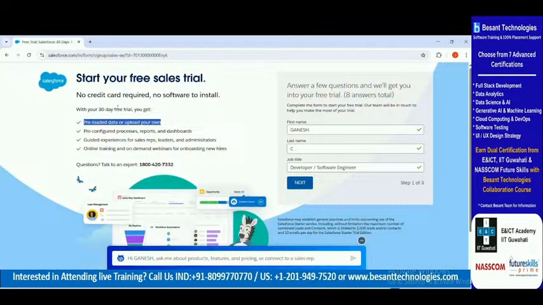But all those things will work here. Even though it is a free version, a 30 days free trial, all the setups will work here. But we are not going to create any account here. So instead of creating here, you just click another tab.